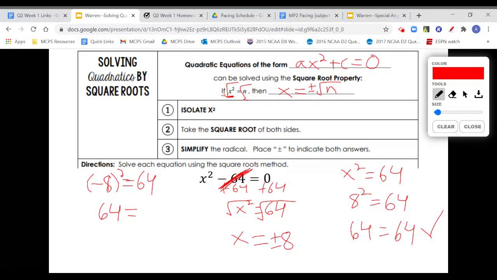Negative 6 squared is the same as 6 squared. Negative 2 squared is the same as 2 squared. Any number and its opposite squared are both going to be the positive numbers. They're going to be the same as each other. So whether you plug a positive number back in for x or a negative value in for x, you will get the same result. So that is why anytime you are solving an equation and you have to take the square root of both sides, you're going to have to put in a plus or minus, because you could plug the negative version or the positive version in for x, and you would still get the correct answer.